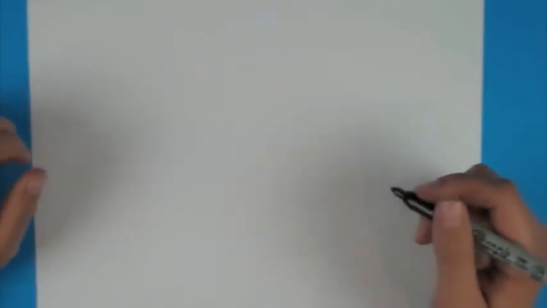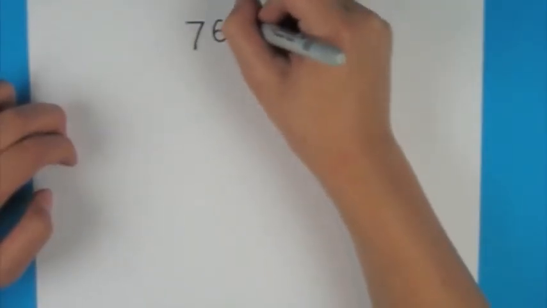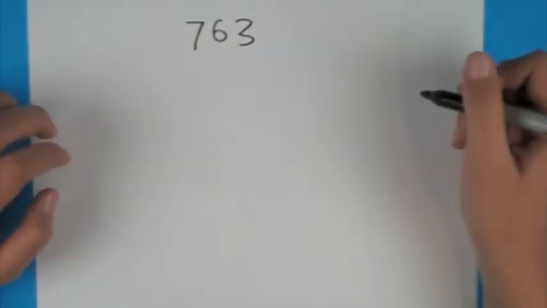What you'd get a spectator to do is write any three numbers in descending order. So, for example, 987, but we're going to want to do something much more interesting. So let's do 763.